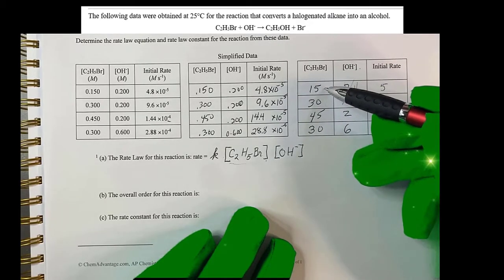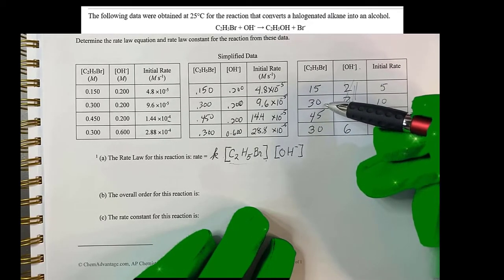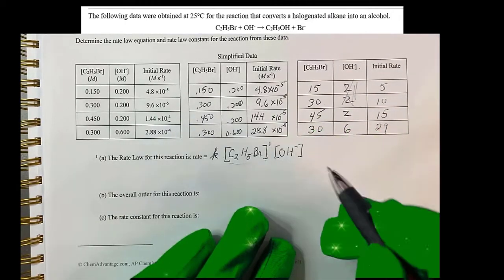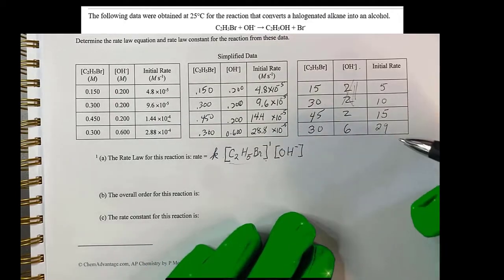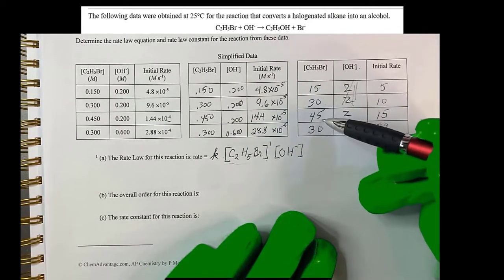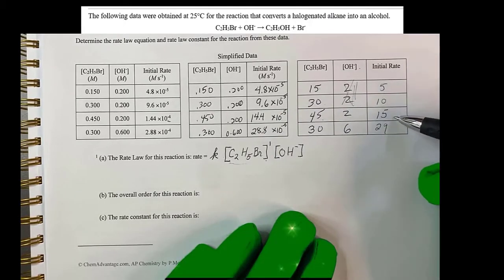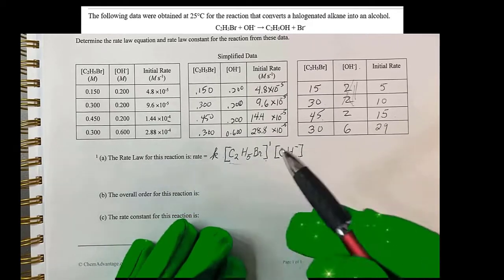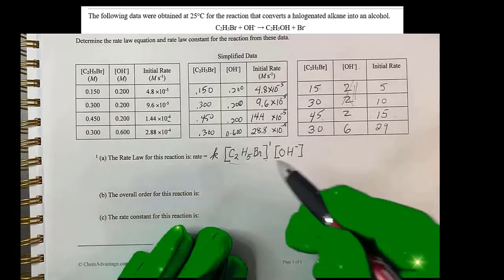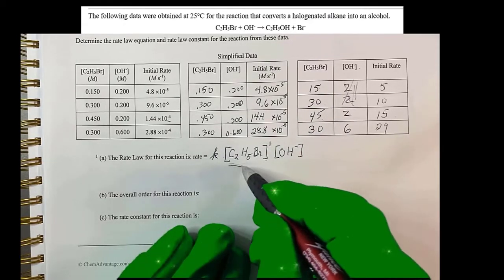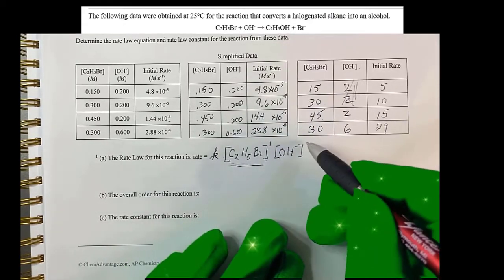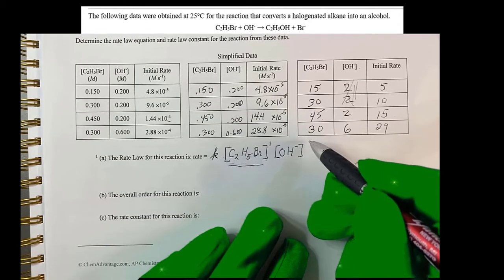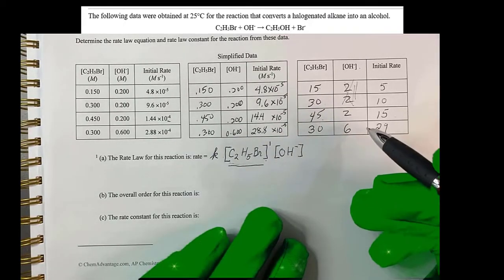Well, if the concentration doubles and the rate doubles, it means that this is important to the first order. Now we can double check that again. We can say 15 to 35 is tripling, and look, the rate tripled. So if this becomes 3 times greater, the rate, because we're multiplying by a constant, is 3 times greater. So we've got this part locked in. That's beautiful. Now the question is, what's the hydroxide going to be? Well, it's either going to be a 0, 1, or a 2. So let's see that.